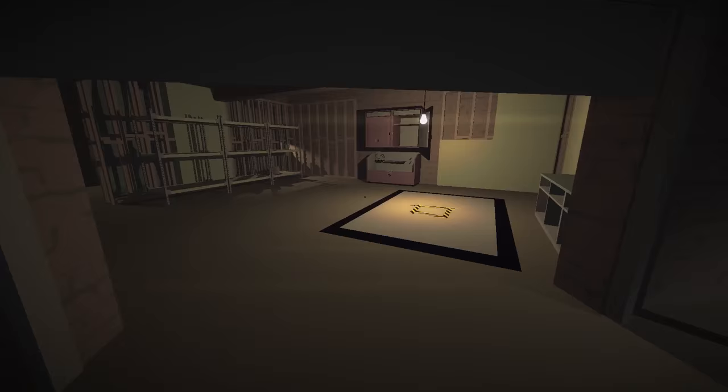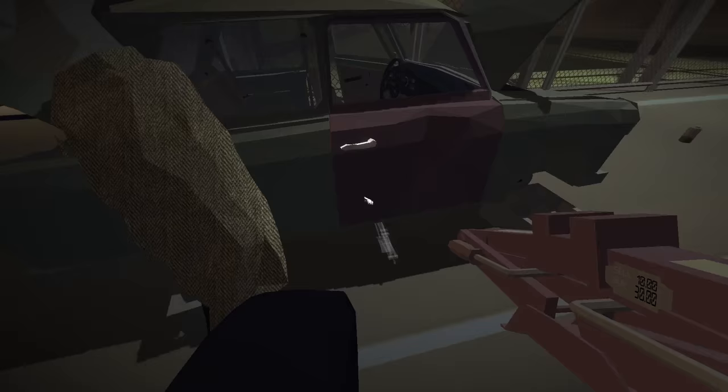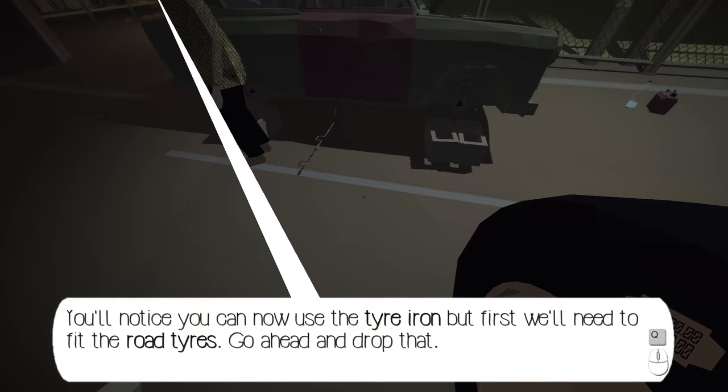Car jack. Let's actually get two tires immediately because we will need those. So, yeah, might as well get them down here immediately. Okay, place the jack down here. Twist the handle. Should be simple enough. Just click it. I have a tire iron, but we don't need that. We can drop it right now. That's not what I want to drop.